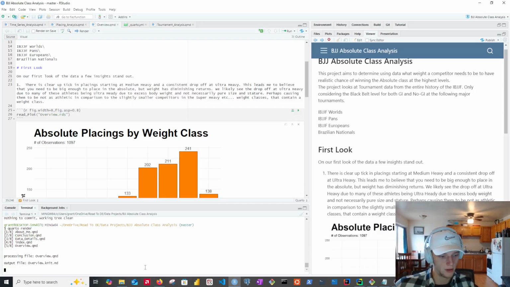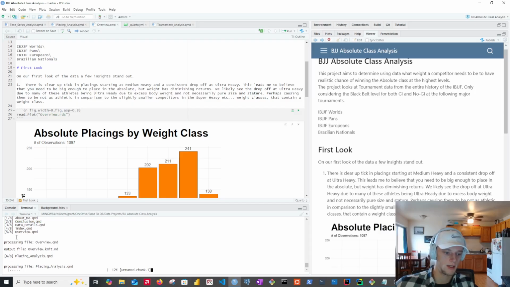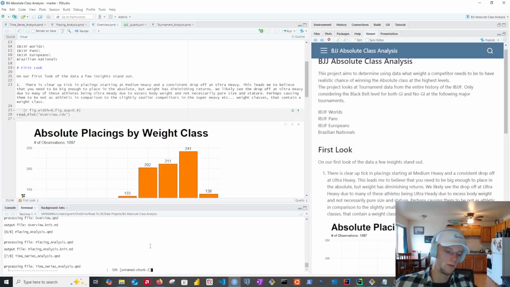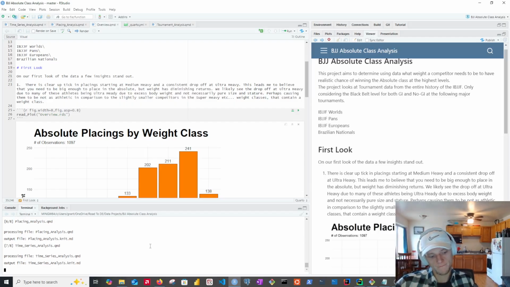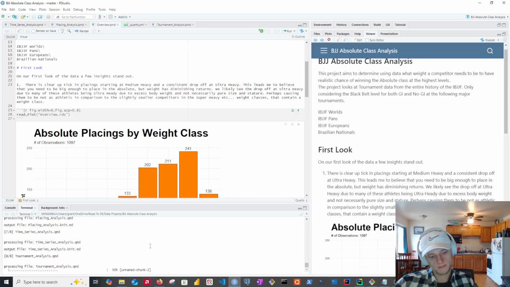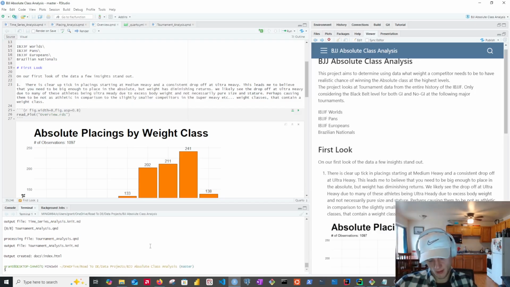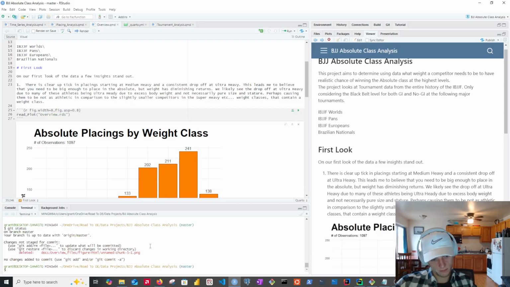Processing file overview. Yeah, because everything else it's already seen was processed basically. Oh, maybe not actually. Well, we're gonna see if the render works or not. Interesting.